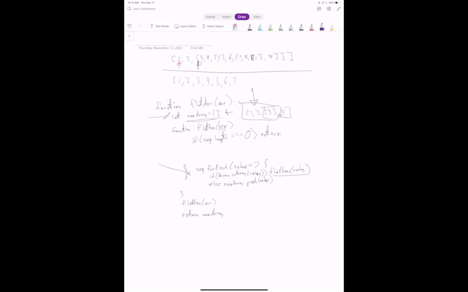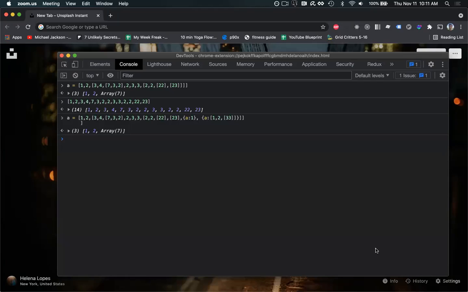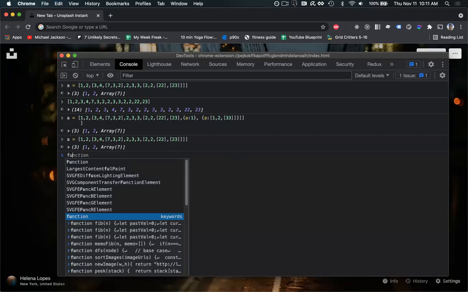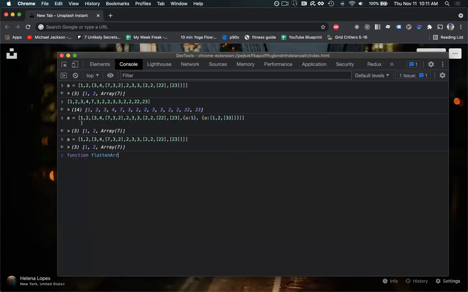Let's see. All right, so we have our crazy A up here. Let's have that one be our array, that one in particular. And we have our function flatten array.